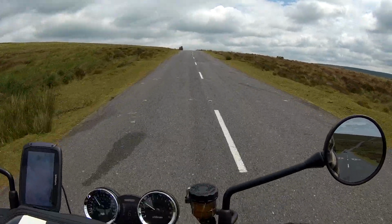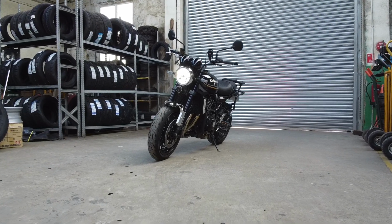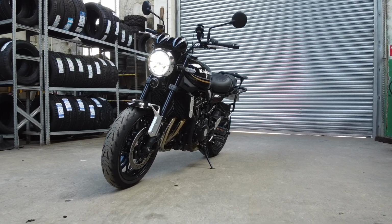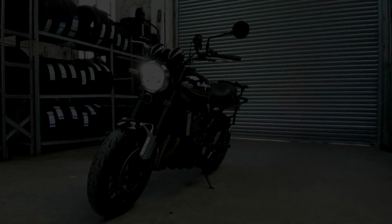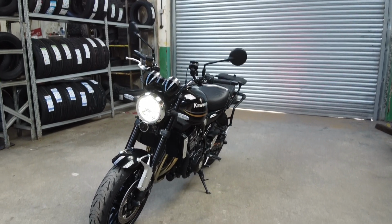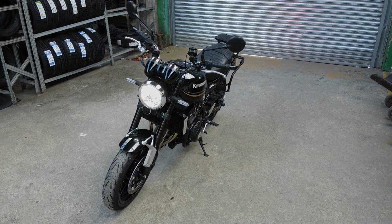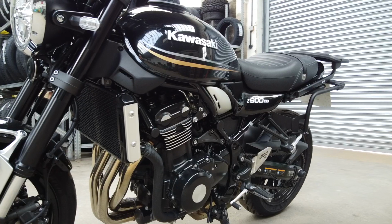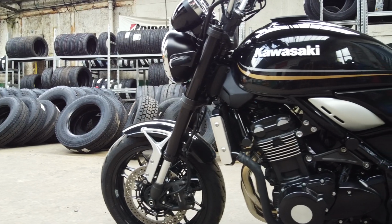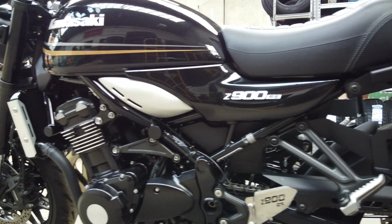Okay, let's take a close look around the bike and I'll show you some of the changes I've made. First things you'll probably notice is the scaffolding for the hard luggage, and I'm the first to admit it's ugly. It really has spoilt the lines of the bike, but it serves a purpose, and it means I can go camping and take many beers.